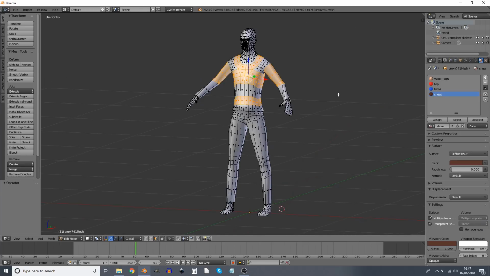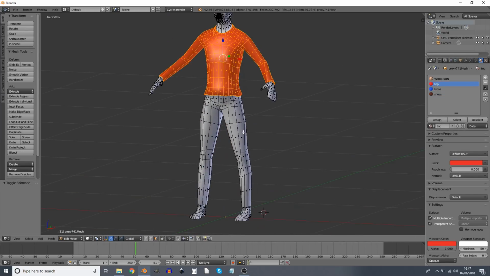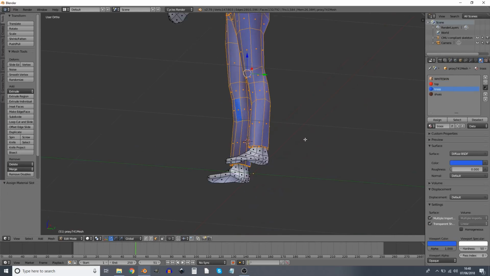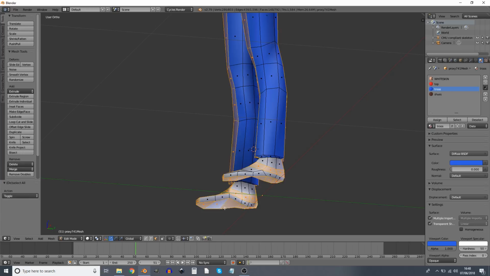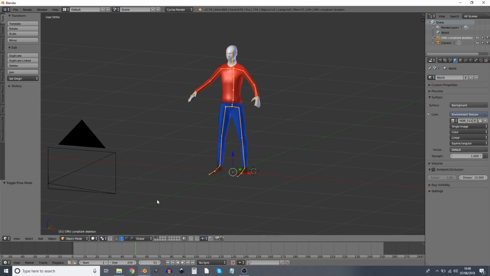Now we can press Control plus, and top, assign. Now we're going to do the same for the trousers. And finally with the shoes. And we're going to now import all the other models and do variations on this.